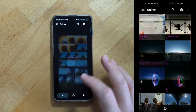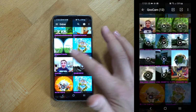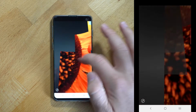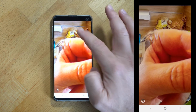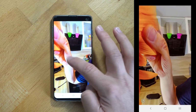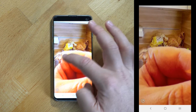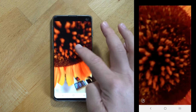Yes. I will change the folder. Here we have the QCam folder with the picture that I have taken with the QCam. There are some stitching errors at my hand, but I think it's not as bad as I expected. It's still usable. This is something that you maybe can easily retouch even on the phone. Everything else looks fine.